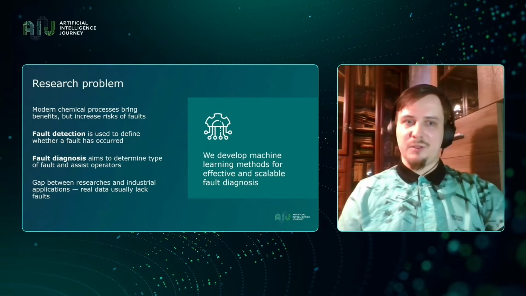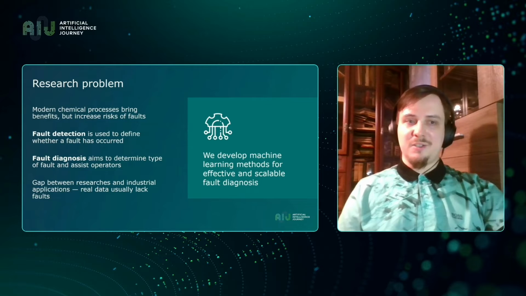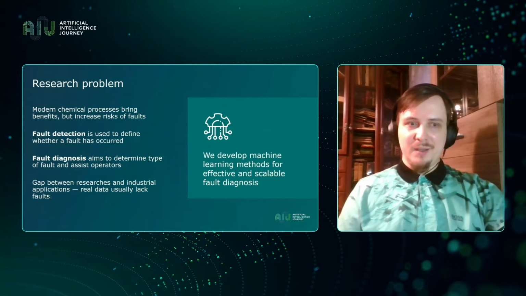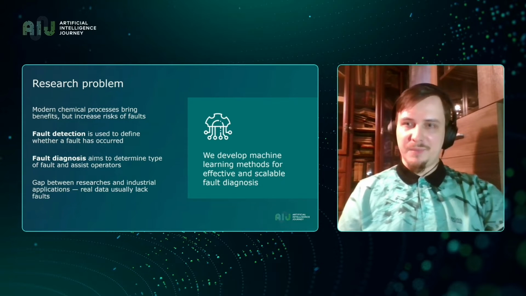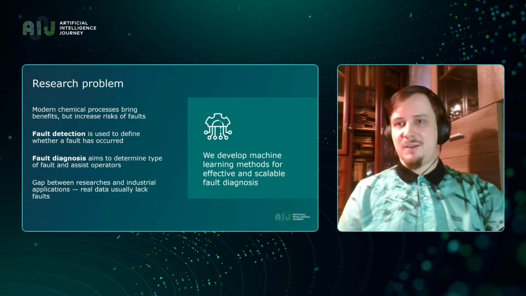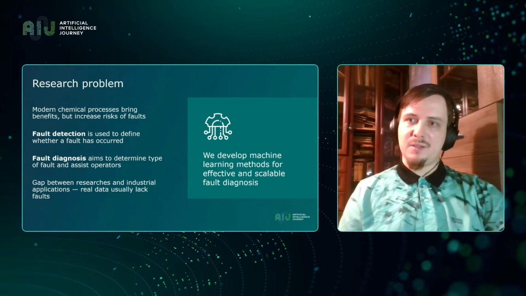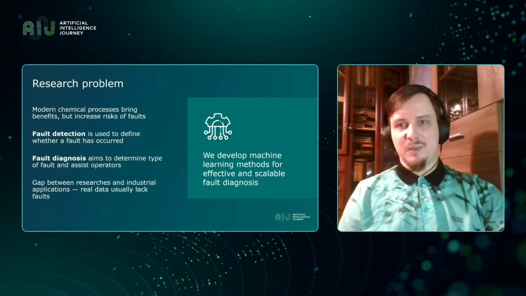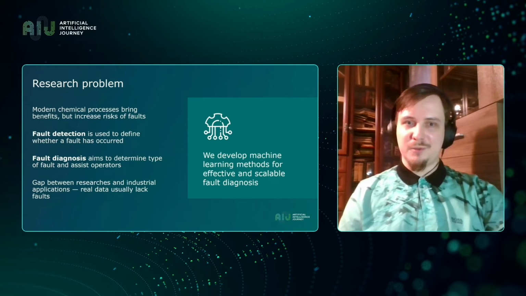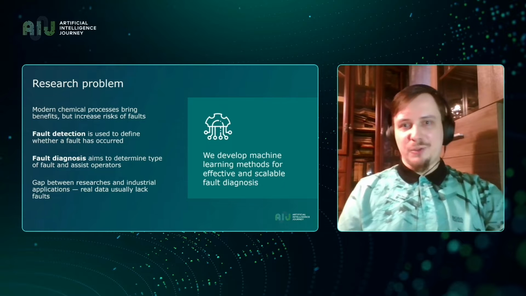On the other side, there is a huge enterprise that maintains these processing complexes, and they have a lot of sensors, and these sensors describe the process to some extent. So the main task here is to use the sensors and in real-time mode to see how the process is going, whether it's normal or whether something is malfunctioning. And then there are a few options, either to notify the operator in the control room or to optimize some parameters of the process in order to bring it back to normal.